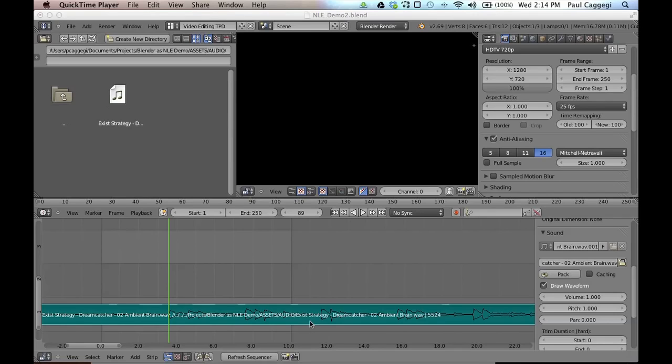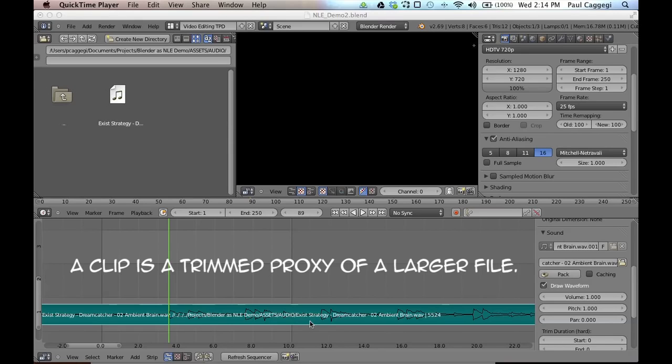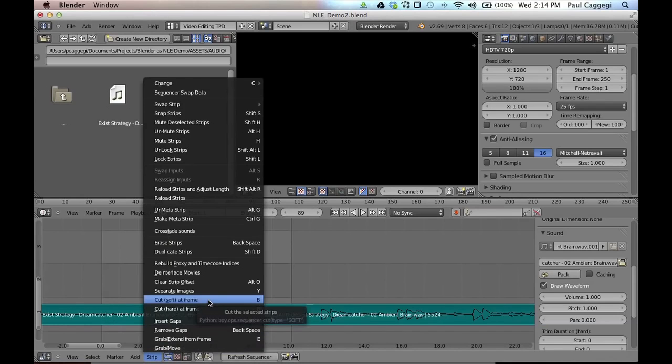I'm now going to trim this clip so it becomes the bed for my edit. Blender trims clips in two ways, one of which I've disabled in my key preset. In nonlinear editing, a clip on the timeline is actually an instance of a larger clip, represented by a proxy, described by an in and an out point. This means that a soft cut, as Blender calls it, is a non-destructive trim which enables you to roll the edit and reveal any media beyond the cut point. This is great if you want to fine-tune later.